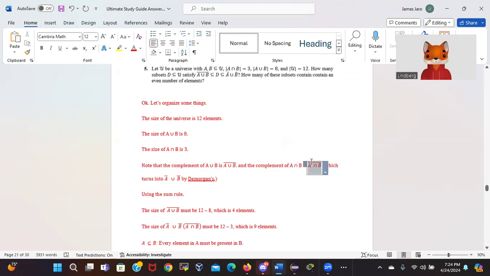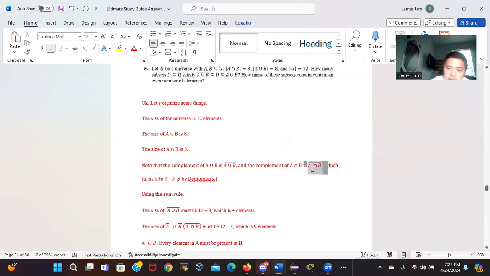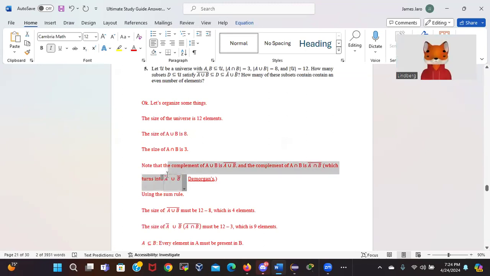So the polar opposite of this set, then use De Morgan's to get here. Does that make sense?